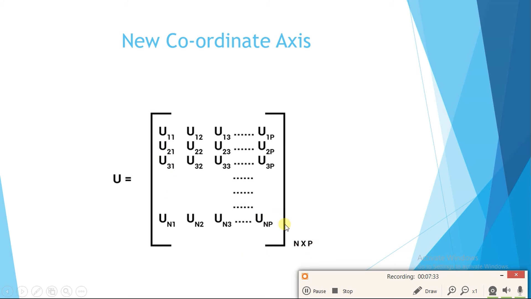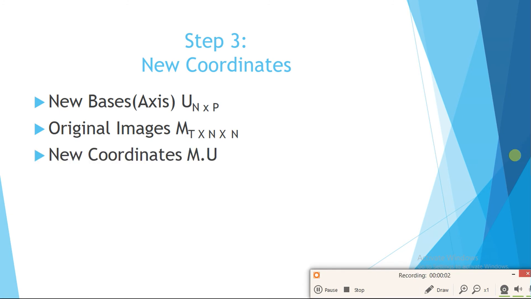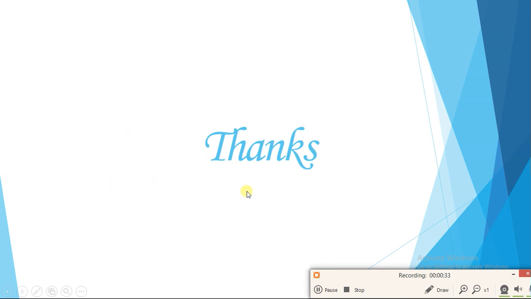After choosing only these p vectors, our new coordinate axis will be n×p. We can find new coordinates easily: our original image matrix is t×n×n and our new basis U is n×p, so multiplying gives new coordinates of size t×n×p. The dimension of one image is now n×p, which is significantly less than n×n because p is much less than n. In the next video I'll explain the procedure to recognize faces using 2D PCA — thank you for watching, please like and subscribe.